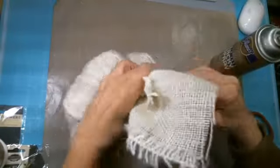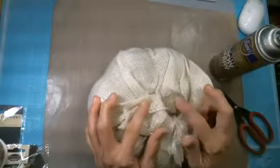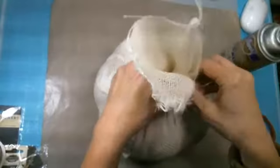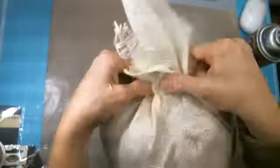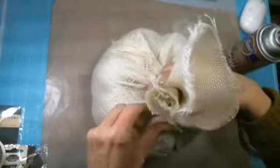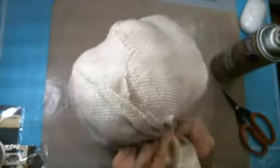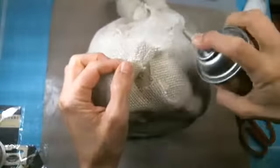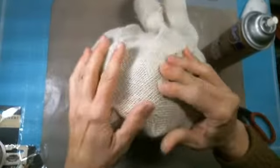Tack this side down. Because I thought that the pumpkin's little itty bitty nub of a stem was way too small, so I had to make my stem a little bigger. And that is why I need this excess. Ah, so Jen's mess of a pumpkin really turned out. Okay, so there is my pumpkin. You think it's looking pretty bad, but it's not. It's actually looking quite nice.